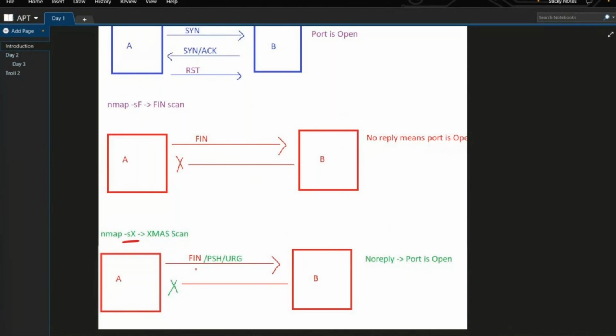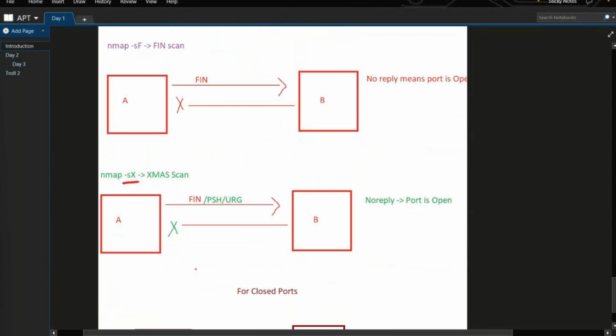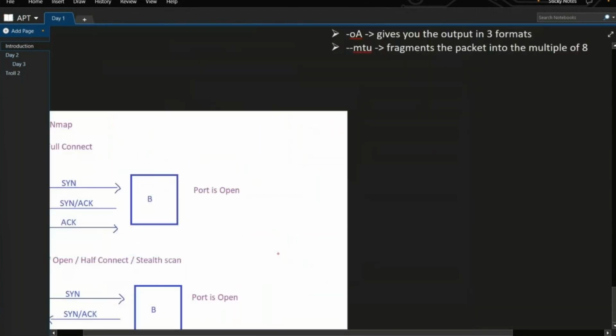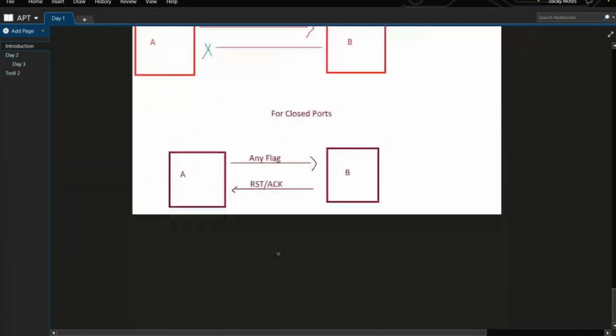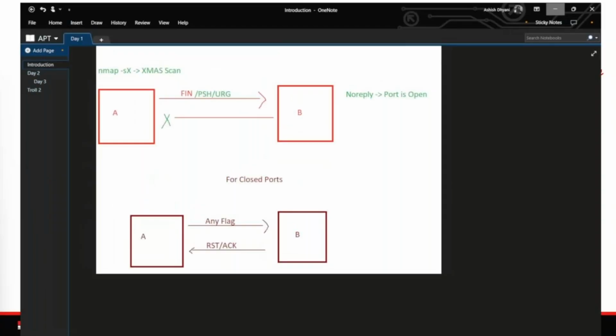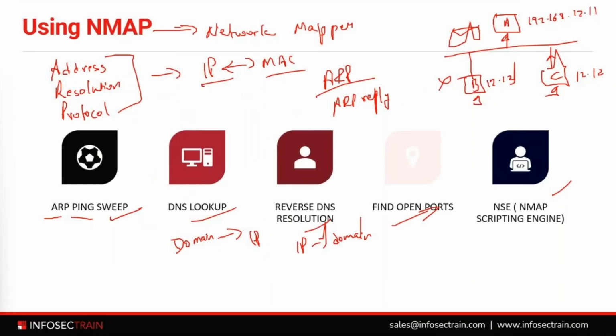Now what if the port is closed? If the port is closed, whatever flag you want to send, it will send a reply back, and the reply will be RST-ACK. If it is sending RST-ACK, nmap will find out that yes, this port is closed. Now the question is, what do you understand by an open port and a closed port?